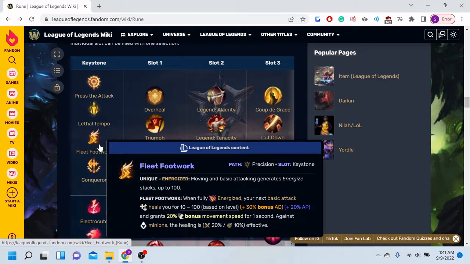If you start with your Q, you can follow with an auto. If you start with an auto, you can follow. It's better to start with auto and then lead into Q. If you start with Q, you're probably going to get an auto off because of the slow anyway. But in some cases it might help you get another auto after, in your auto Q auto combo. But that's all the keystone really does.